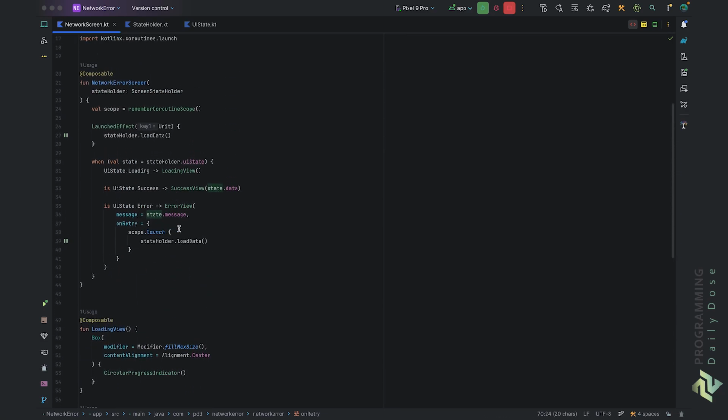On the callback we are using the scope and launching the load data again. So here retry is not auto triggered on recomposition, rather retry is user driven, if the user wants to retry to load the data. Let's run the app and check if it works.